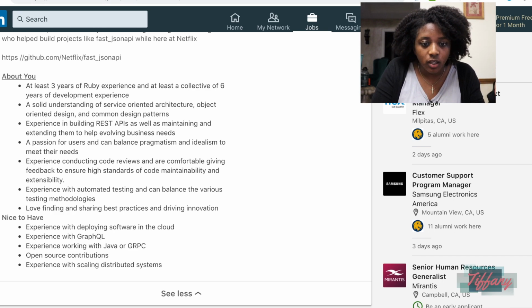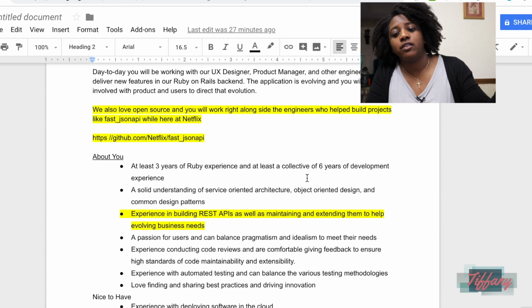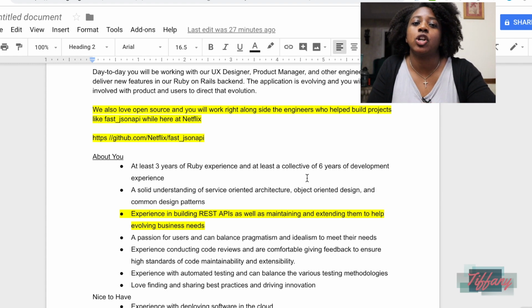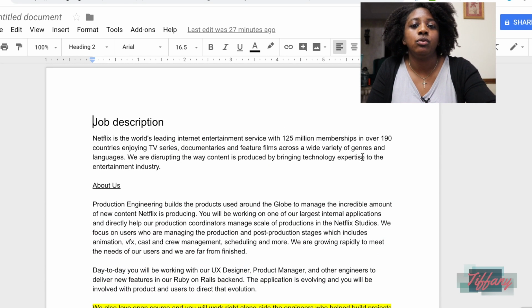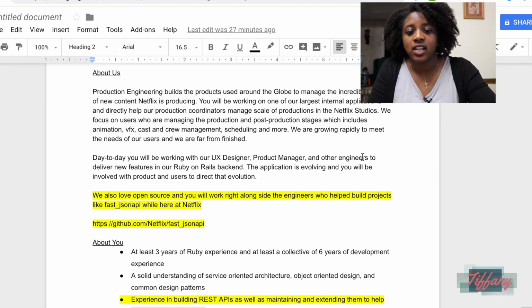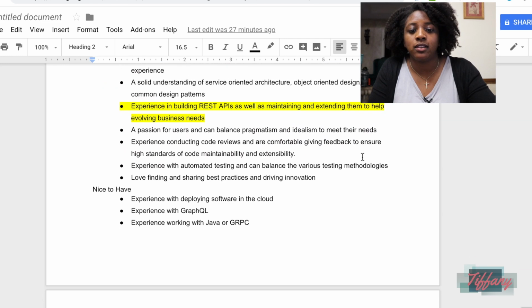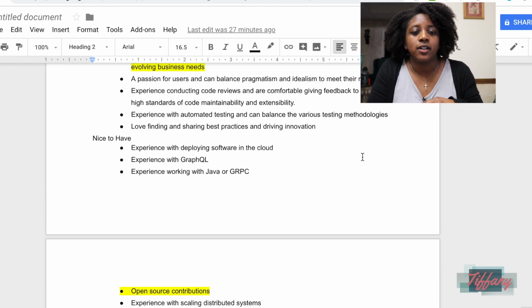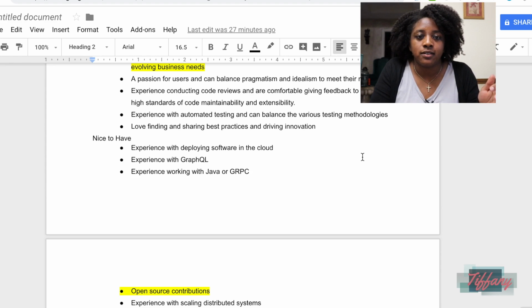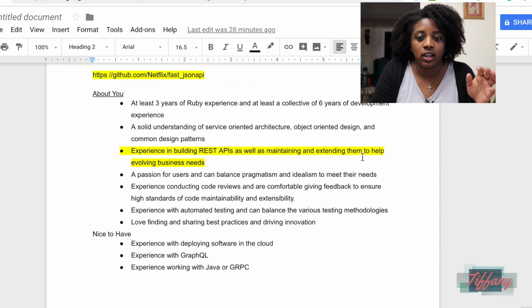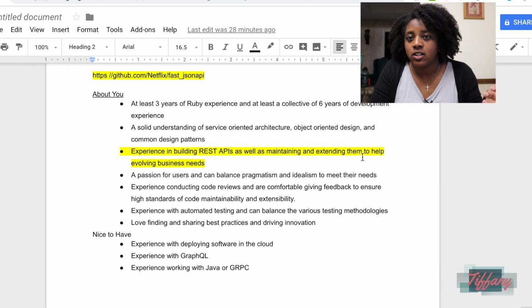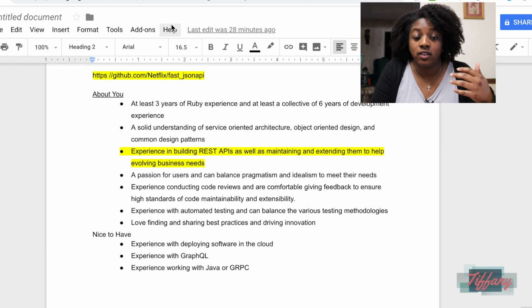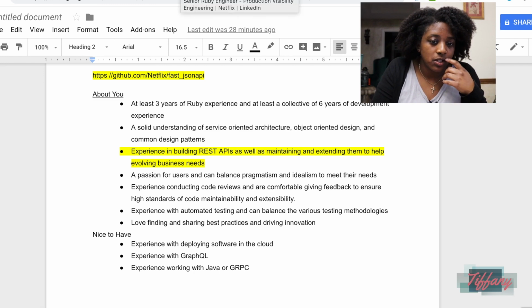So what I've done is I've copied and pasted this entire job description into my own Google Doc here, and I've just highlighted a few key factors in here that are going to help me write this email just a little bit better. So a lot of it is like, hey, this is why I'm a good fit for this position, right? So the first thing I mentioned is some tech skills.